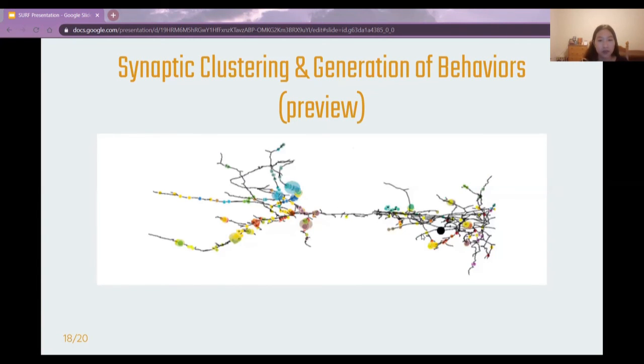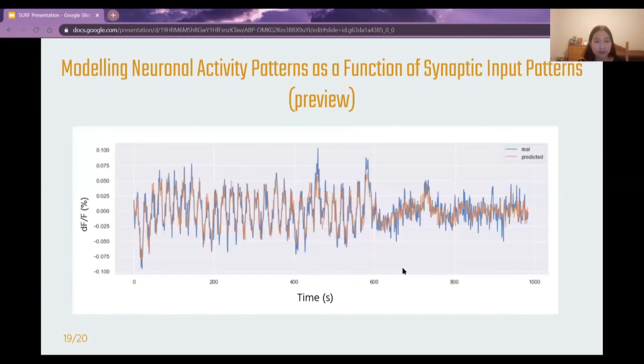Here is just a preview of the 3D model of DE3R and synaptic clusters for the swimming experiment. And when compared to other behaviors, the clustering actually looks different because the neuron is operating differently. Lastly, one of the projects that we worked on that I won't have time to really go into today was our test to see if we could predict DE3R output based on presynaptic inputs.